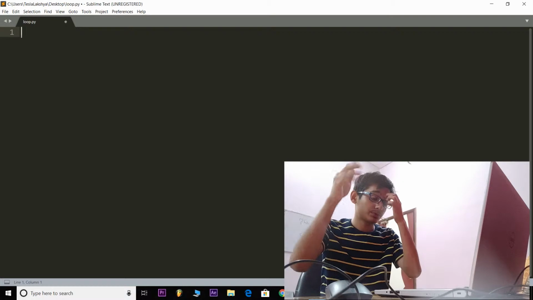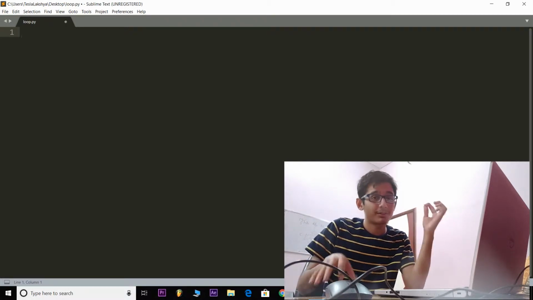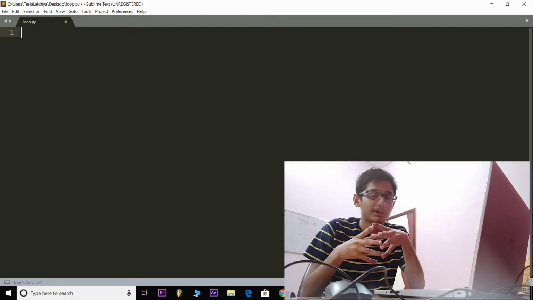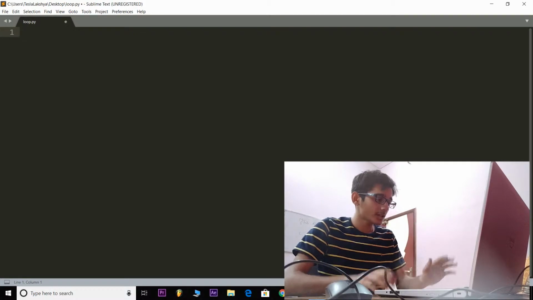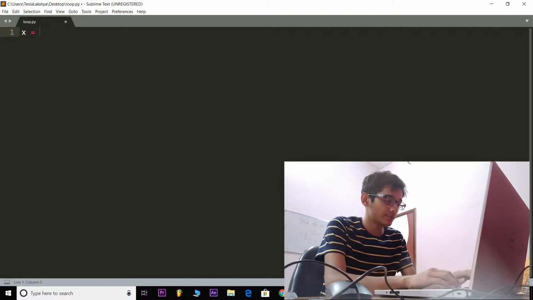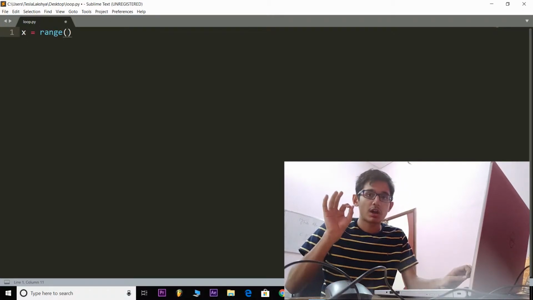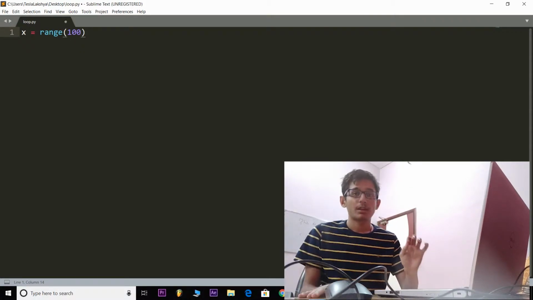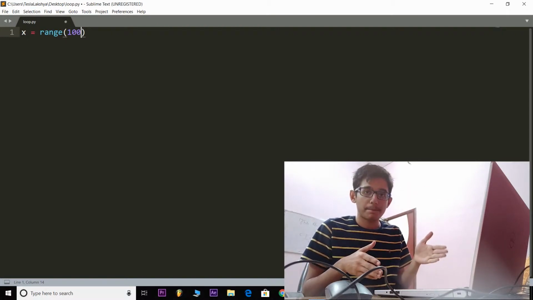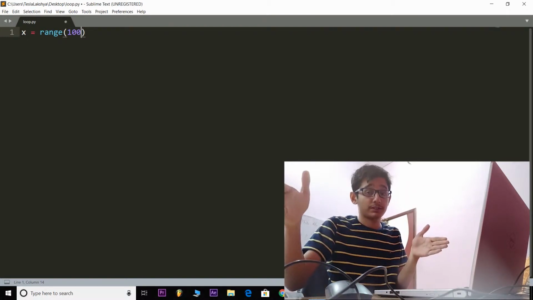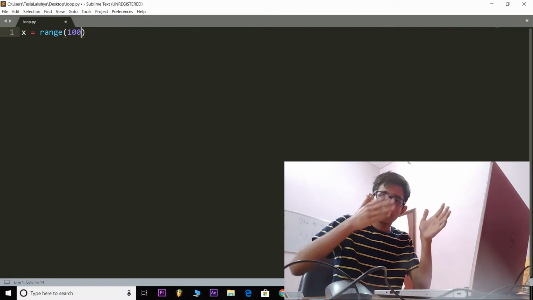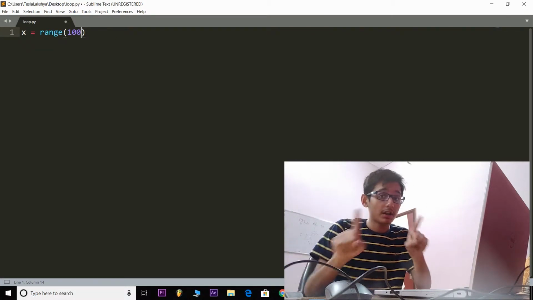To talk about this something, I want to first talk about something called the range function. This function is really important because it is very common in Python, so let's talk about it first. Let's say I take a variable x and use the range function and specify the value 100 in it. What this range function does is make a range from 0 to 100. That is, it will give you numbers from 0 to 99, so it's going to contain 0, 1, 2, 3, and so on up to 99. It's not going to have 100.